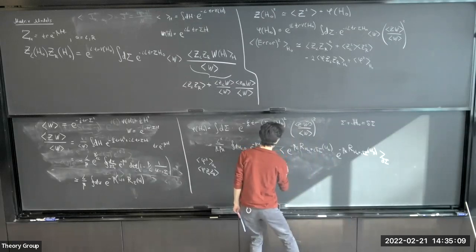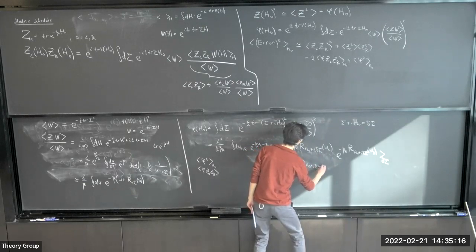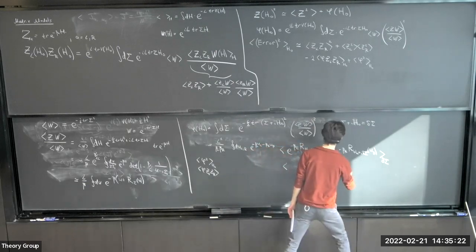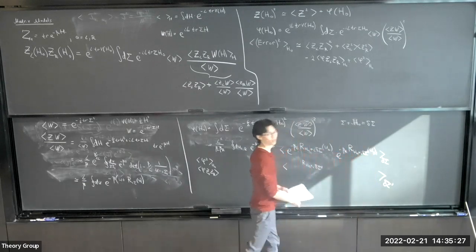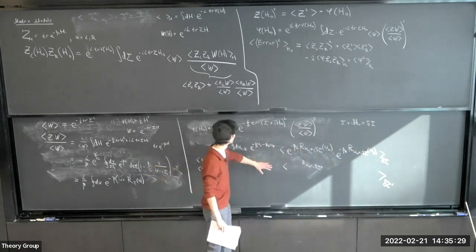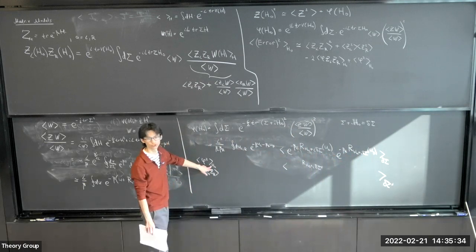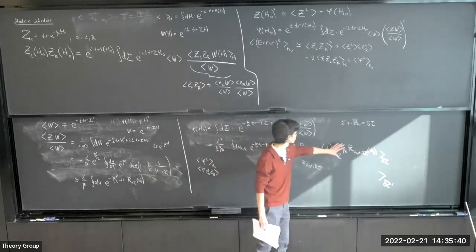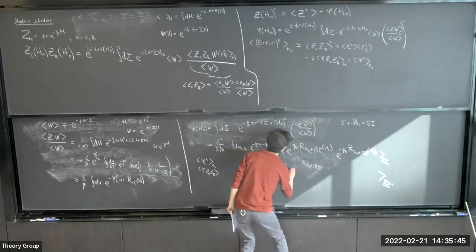Then in the second factor, you will have a similar thing, but with resolvents depending on a different delta sigma. Let's call it delta sigma prime, and so on, where you average over delta sigma prime. So just imagine writing the same thing again with some sigma prime. And then in the end, we also want to average over h naught. So this sort of looks complicated, but you can actually compute this average.